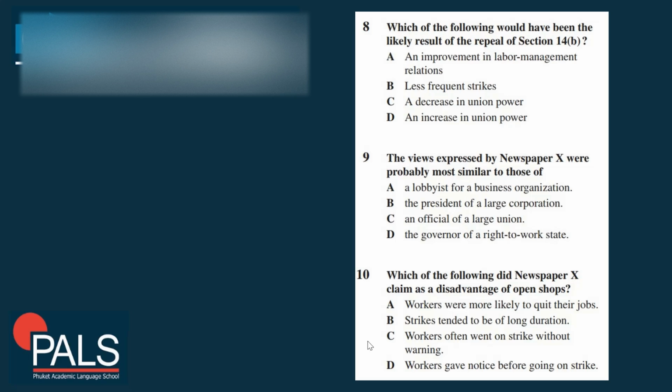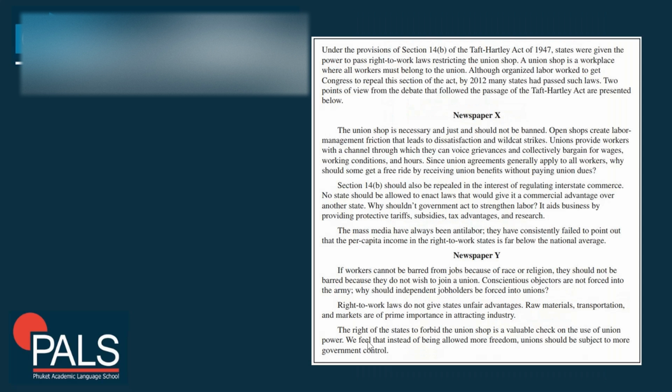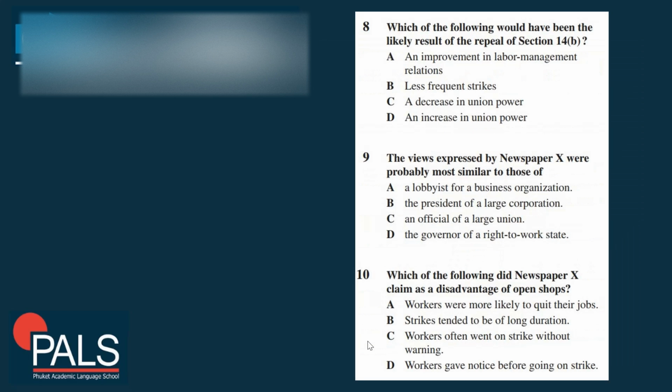Question 10. Which of the following did newspaper X claim as a disadvantage of open shops? So all we have to do is go back to the passage, pause it for a second. You can look at it and find the disadvantage. Okay, I'm assuming you've had a chance to look through it now.